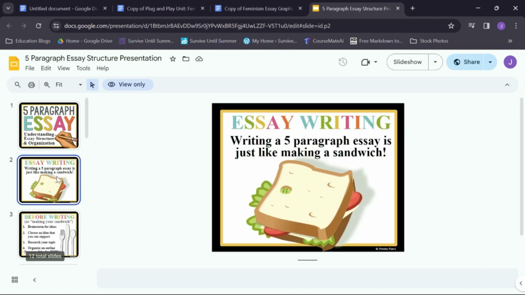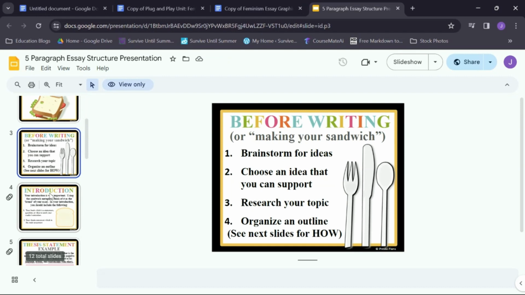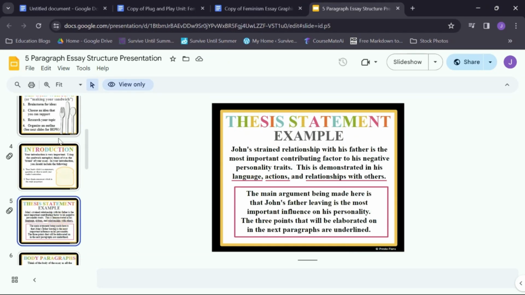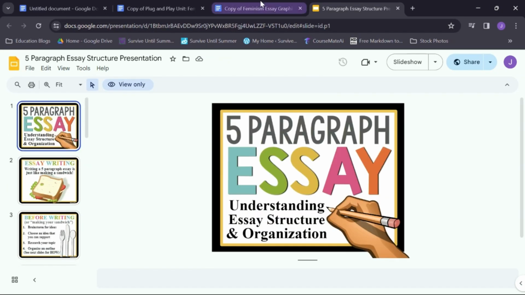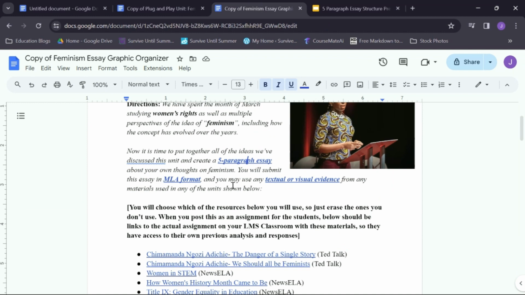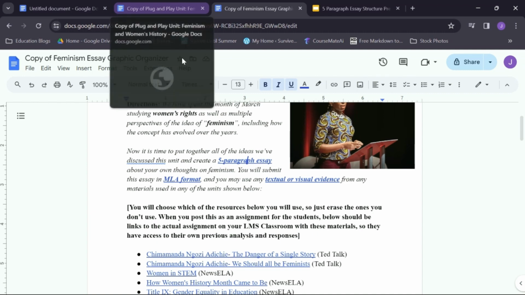Again, freely as is, but like I said, they're very simplified, so you may want to add to them. But if you don't want to, it's enough there to get them through an essay where they can really synthesize their thoughts. At the end of this, they're going to have a 5-paragraph essay, which may be a little bit simple, but hopefully the thoughts that they've put together on feminism and women's history are going to more than make up for the bit of a break that you're giving them in rigor here.